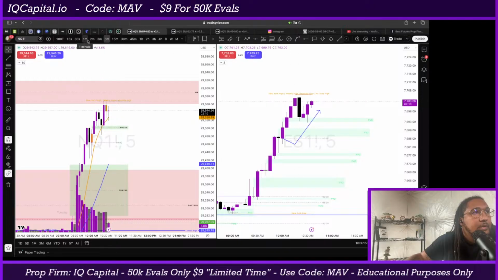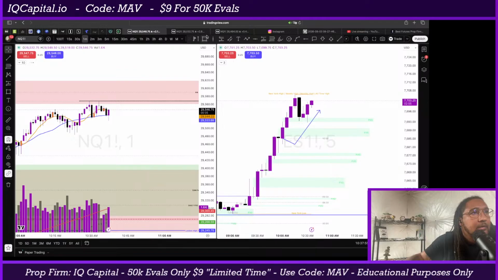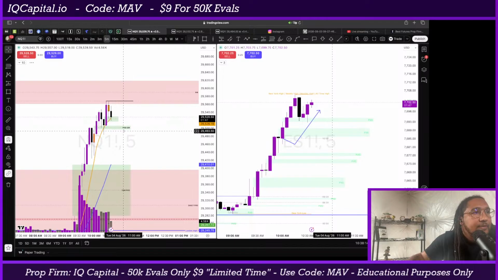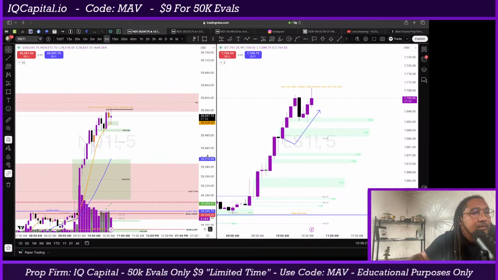So if we look at NQ on the 1 minute, this is a key area here, where prices reacted from on this 1 minute. So if we break this 1 minute here, inverse this 1 minute, that'd be our first indication. Then we go to our 5 minute and we inverse this 5 minute. That would be pretty good confirmation. We'd be headed down to this 20 SMA and this 15 minute fair value gap.